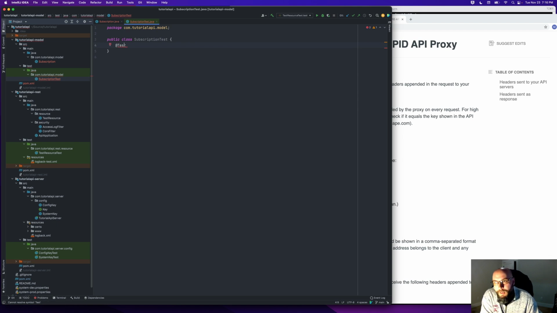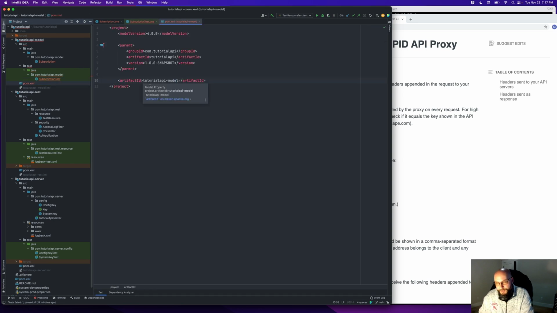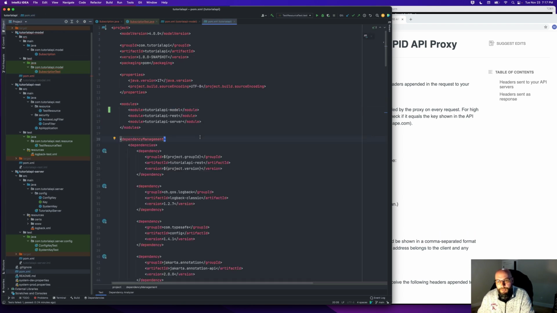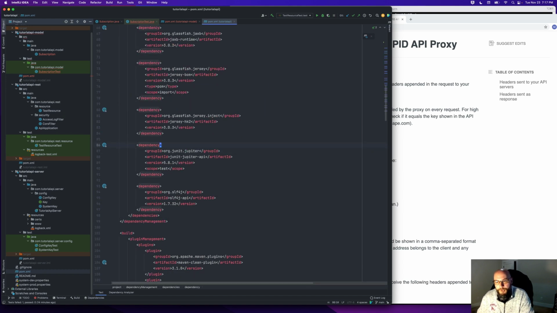Okay, so I can't see the test interface, annotation, because I haven't provided the test dependency. So let's go ahead and do that. I forget what it is, Jupyter something. Yeah, here we go.